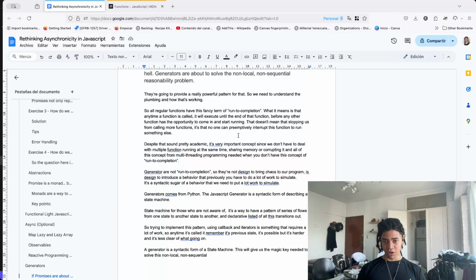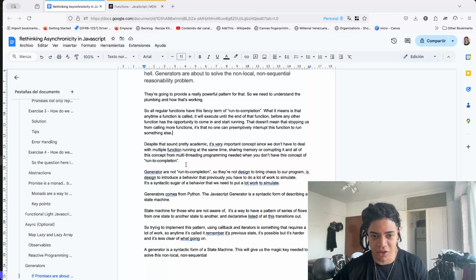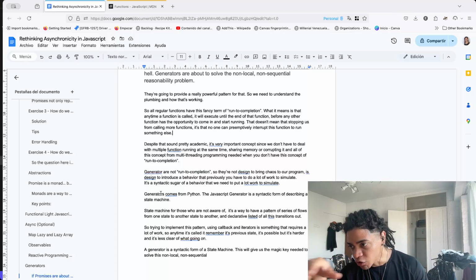So generators are not run to completion, and they are not a way to bring chaos to the programming. In fact, they just introduce a particular behavior. When you see a particular feature added to a language, some of the time they want to add a recurring behavior that happens there. With generators, they are not run to completion and not meant to bring chaos.